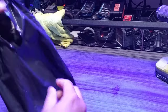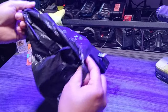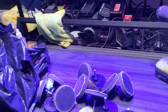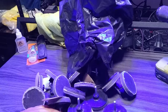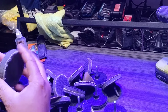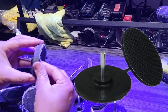So with that being said, I have a bunch of them left over throughout the years. They last pretty long. The actual meat and potatoes, the frame, the little metal post and the plastic, last a pretty good time. What happens is the pads don't. And when you find them online, 9 times out of 10, maybe 10 times out of 10, you're mostly going to find the version without the pad affixed to it.